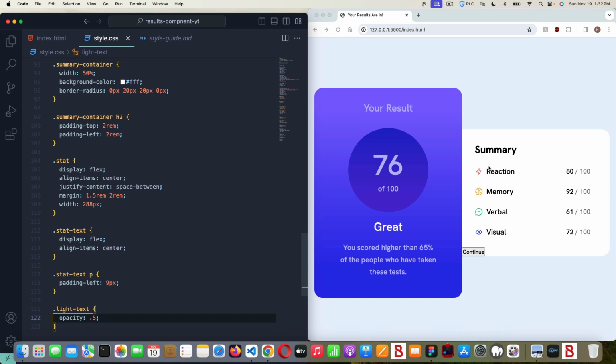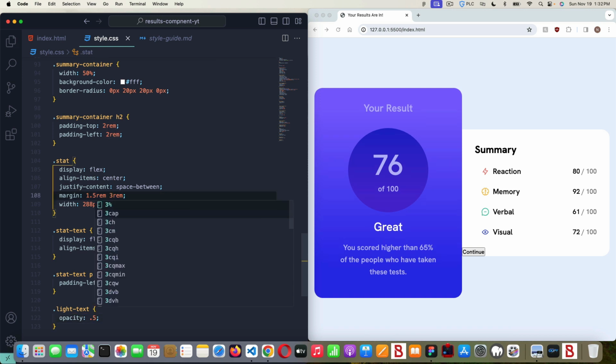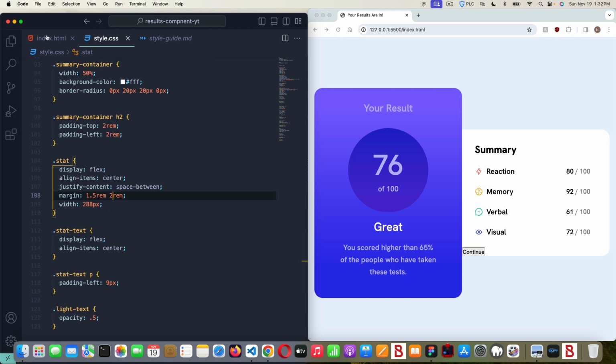And then now what we can do is we can make the background color for each one of these. And there's like a border radius on each one too. So we can do that. And then we might actually want to make this margin like 3 around on the sides for each stat. I don't know. Let's do that. We'll do the colors and we'll see what it looks like.